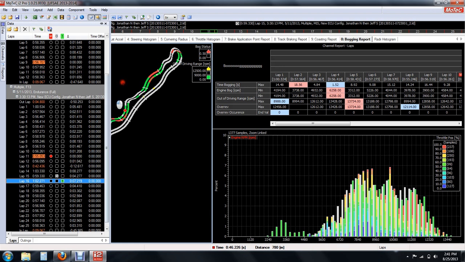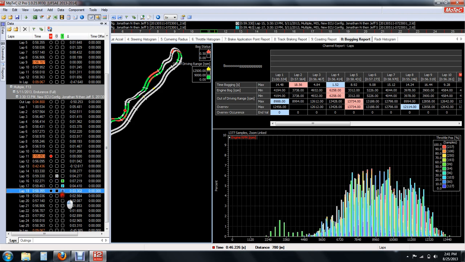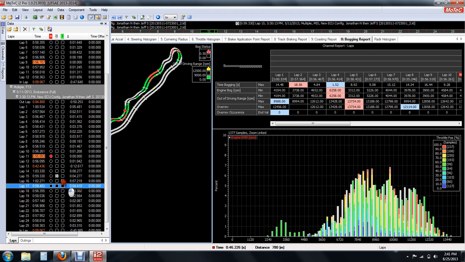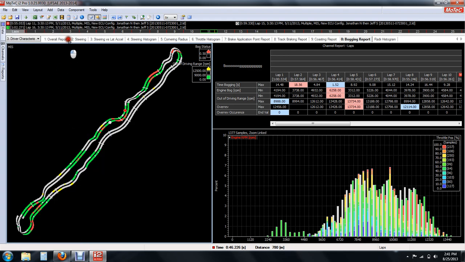Sometimes, say in this rainbow track, you see it didn't add another graph because you're just starting to add too many graphs. There's some limitations sometimes. But you can compare as many laps as you want by clicking these channels. And if you no longer want to look at the channel, then just click it again and it goes away.